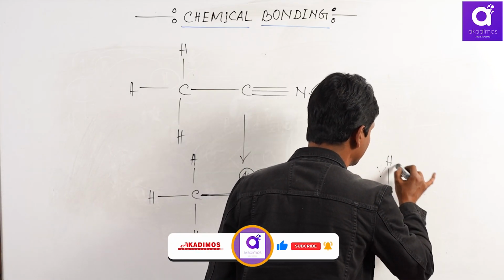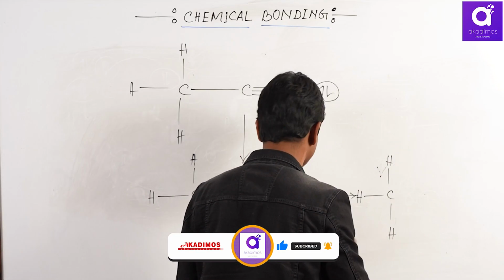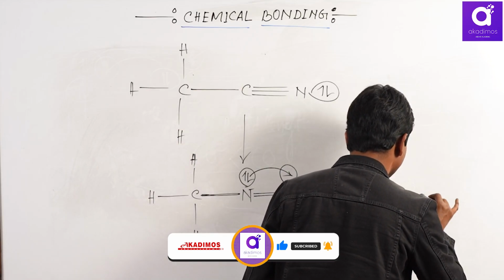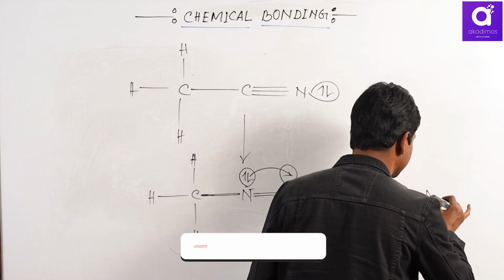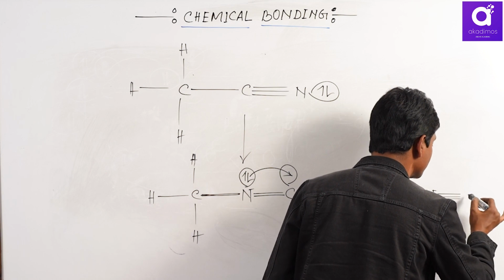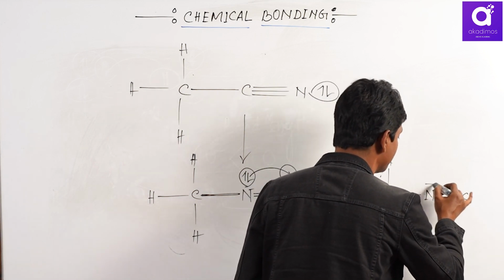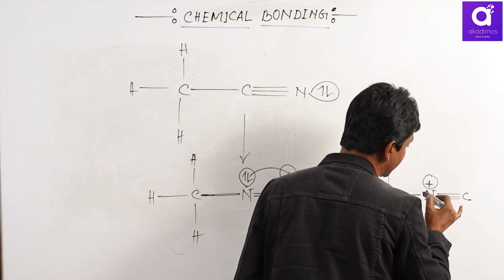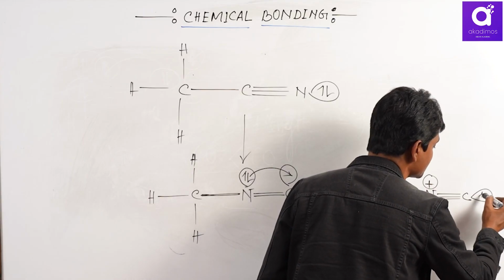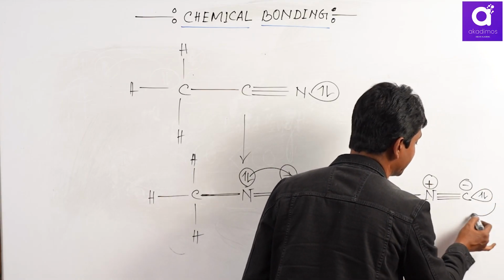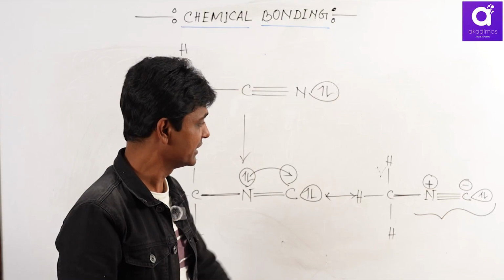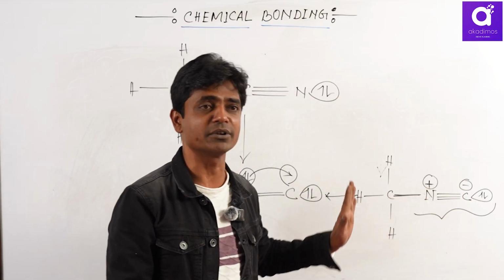A critical molecule, but remember this structure when I go to organic reactions, then you have to draw the mechanism, and to draw the mechanism of the reaction you have to know the clear structure of isocyanide. This is isocyanide, NC. Here the valency of nitrogen is 4, that's why the formal charge is plus 1.